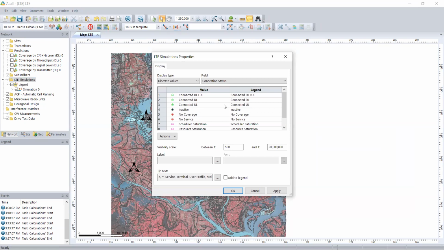So here, as you right click on LTE simulation, you see there is a table like this, which means the green ones, they are connected in both downlink and uplink, and the black ones, these are inactive, and these red ones, no coverage. This one is very difficult to differentiate. In the earlier version they were in different colors, but now these are almost similar colors and very difficult to differentiate. We can change this thing. Still we can go back and check.